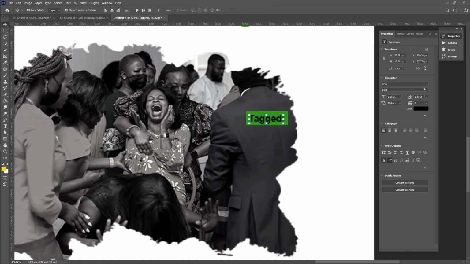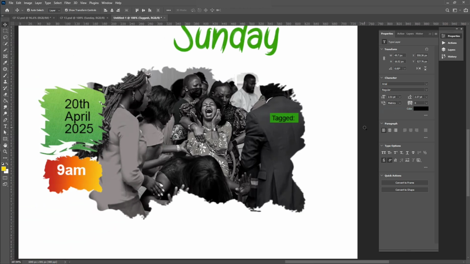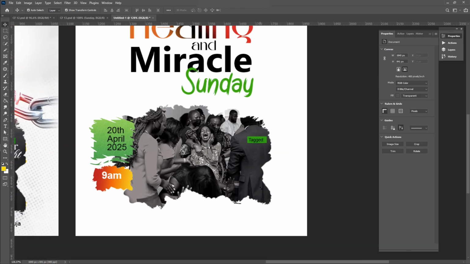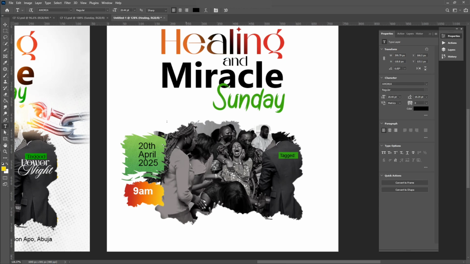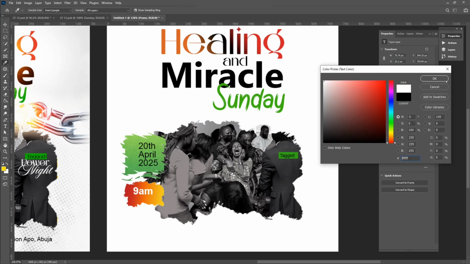So using regular, and we're using Amora for power. Too wide.